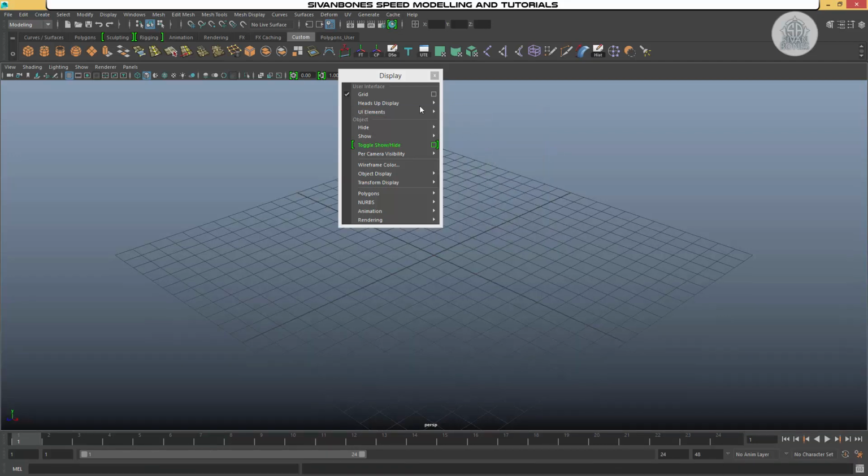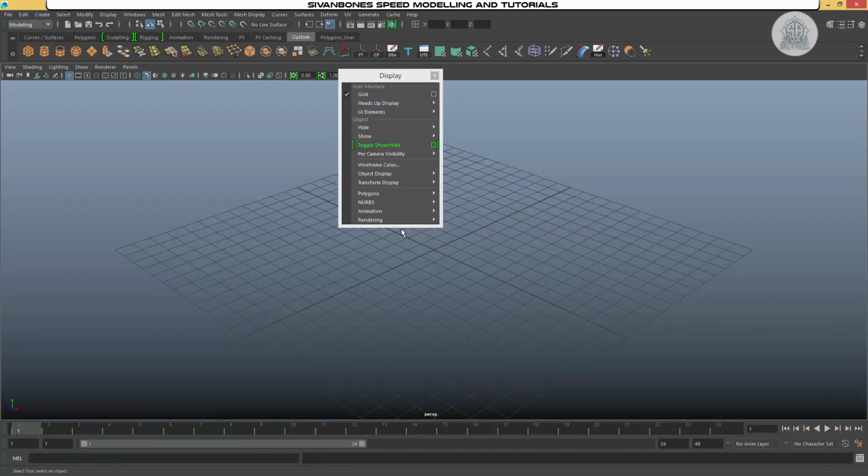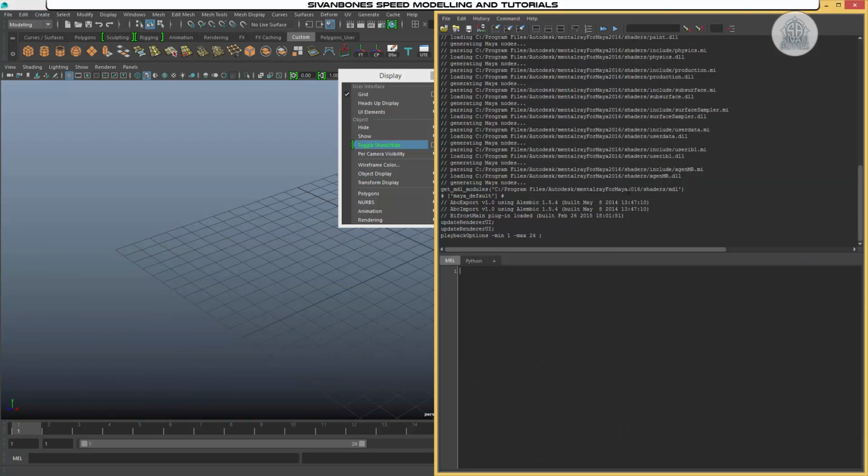We then have command line and help line. Help line is really useful. Any tool you scroll over, it will tell you what that tool is, and once you start using the tool, it will tell you the next steps to get it to work. The command line is open to MEL or Python script, so if you're good at programming, you can make your own code, and this other side of it will show errors or things that have been done. When you open it up, there's a script editor in there that will tell you what has happened.